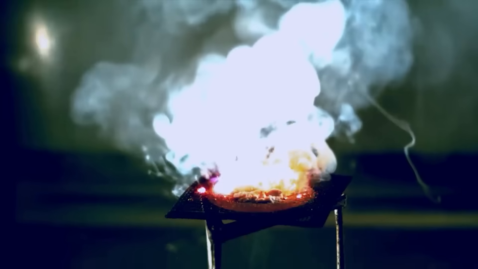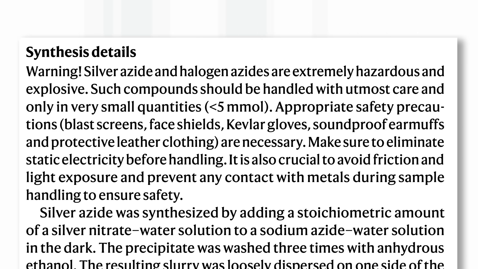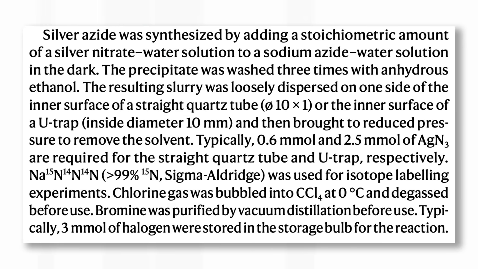The experiment to make N6 uses silver azide, which is a much more explosive compound. We don't have any here in the chemistry department at Nottingham, so I can't show you any. The idea was to treat silver azide with either chlorine or bromine gas, to convert the silver to silver bromide or silver chloride, and to get two azide radicals to stick together to make N6. The extra electrons from N3 minus transfer to the chlorine or bromine to make chloride or bromide.